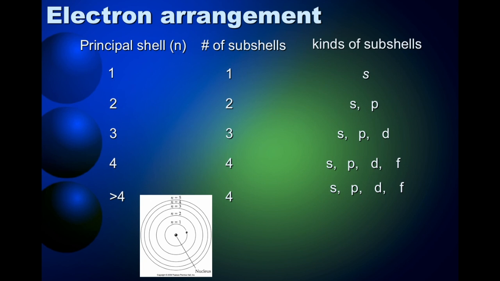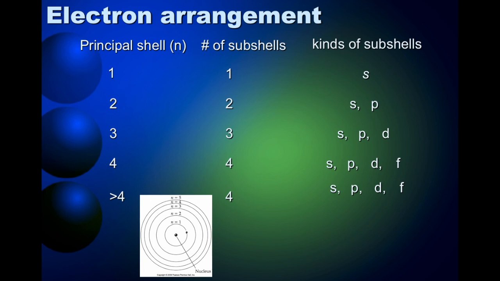All right, now the kinds of subshells. These vary as well. There are 4 different kinds named S, P, D, and F. And unfortunately, I know these are kind of hard to remember. These names were given before they really knew what these subshells were, so they really don't have a whole lot of meaning right now. But just know that principal shell 1 has the S subshell only. Principal shell 2 now has 2: S and also P. 3 has S, P, and D. And 4 has S, P, D, and F. And then above 4, there are no more subshells beyond F, so all the other shells, 5, 6, and 7, have S, P, D, and F subshells.